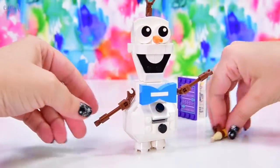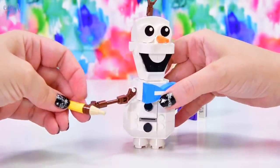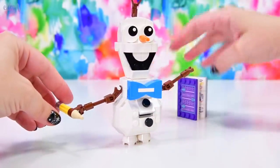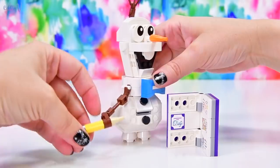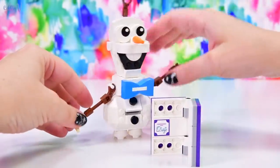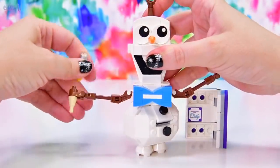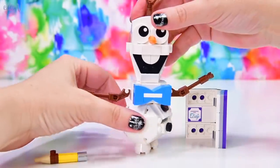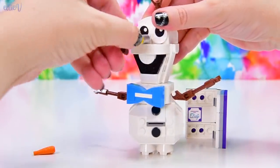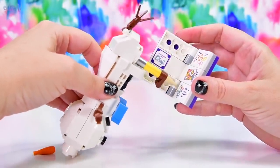Oh, Olaf, I just had an idea. His pencil is still sticking really uncomfortably out on the end of his twiggy arm with no elbows. Let's try. He can't draw like that. How on earth is he supposed to write? He's not going to be able to see. But he could write with his nose, which gives me this idea. If I take his pencil off, I can swap it around with his nose. He could use his pencil as a nose to write, just like Mr.